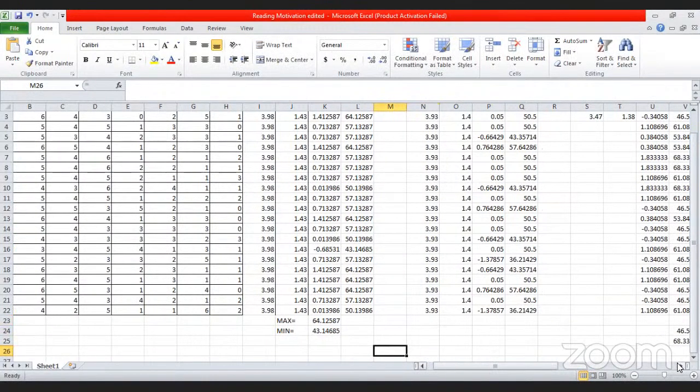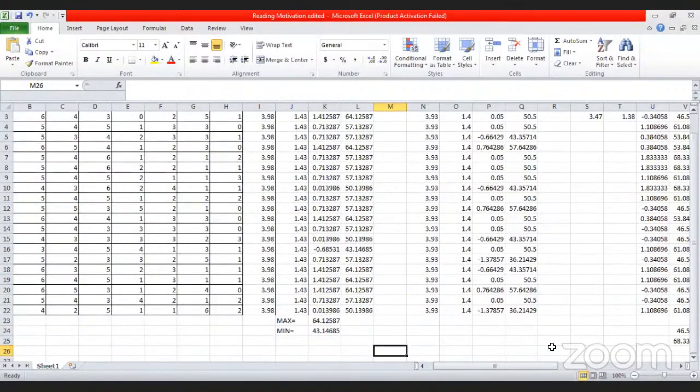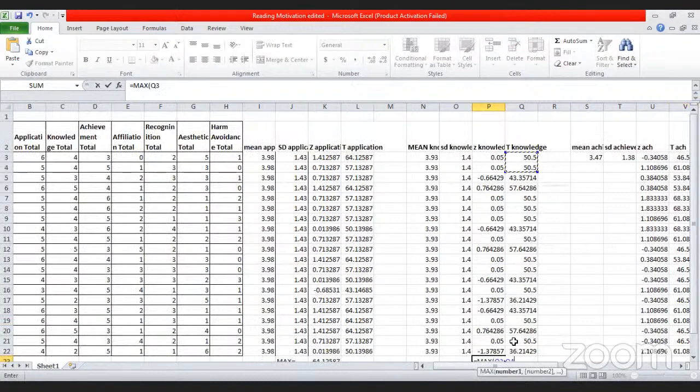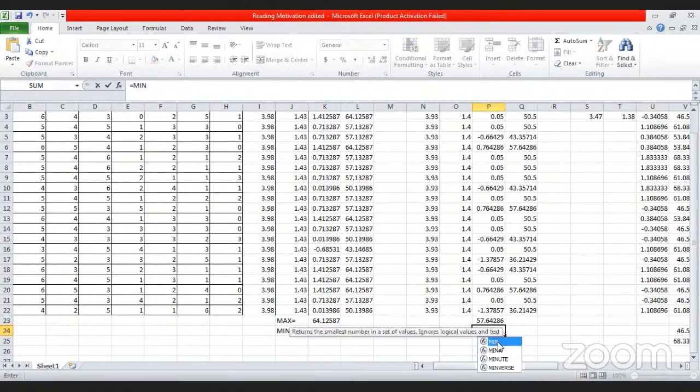Now I have to do it for knowledge also. Maximum number and minimum number for knowledge. Minimum equal to minimum.